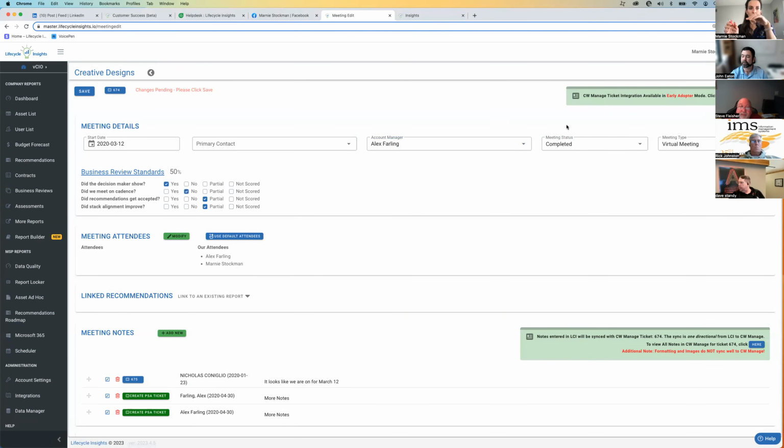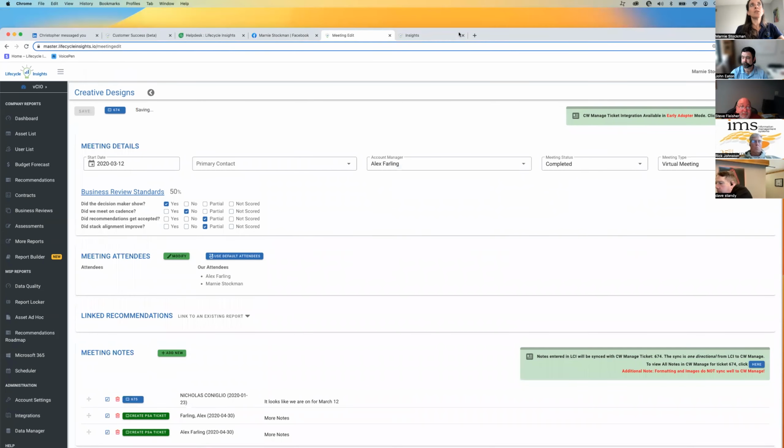I'm often one that if it's not on my to-do list, and I know I've done it, I don't necessarily think to go back and change the status to complete, but I think that's going to drive some of the reporting. So add that to the process. When you've finished your business review, you go back in, you add your notes, etc. Move that to complete.